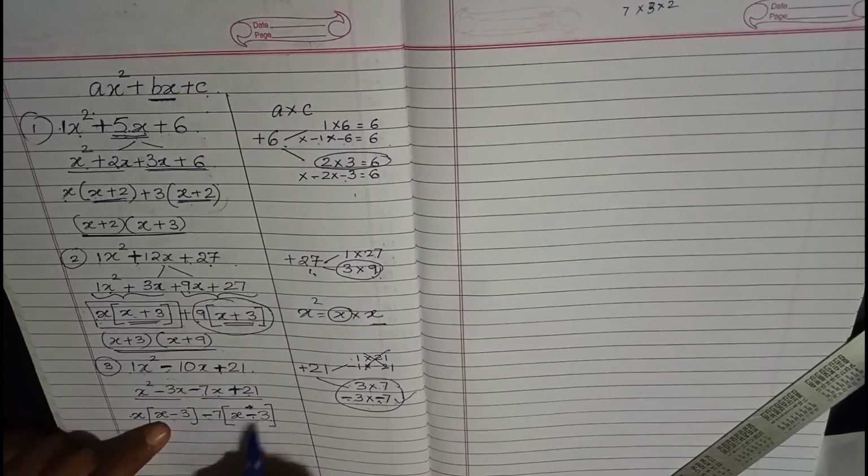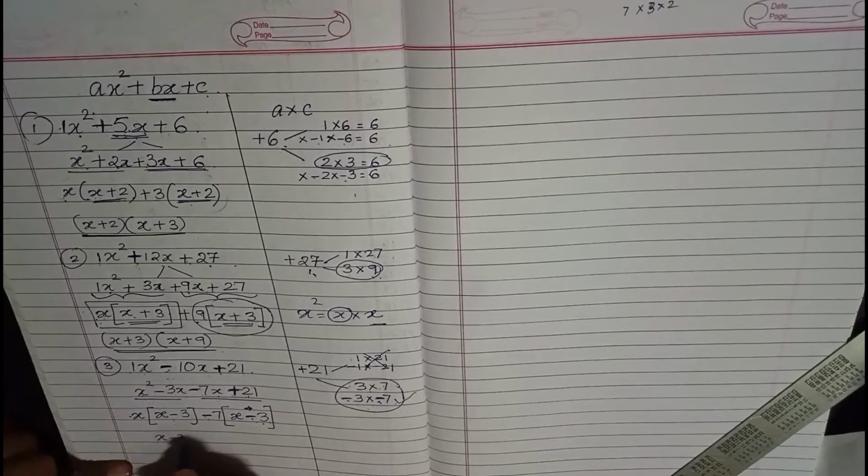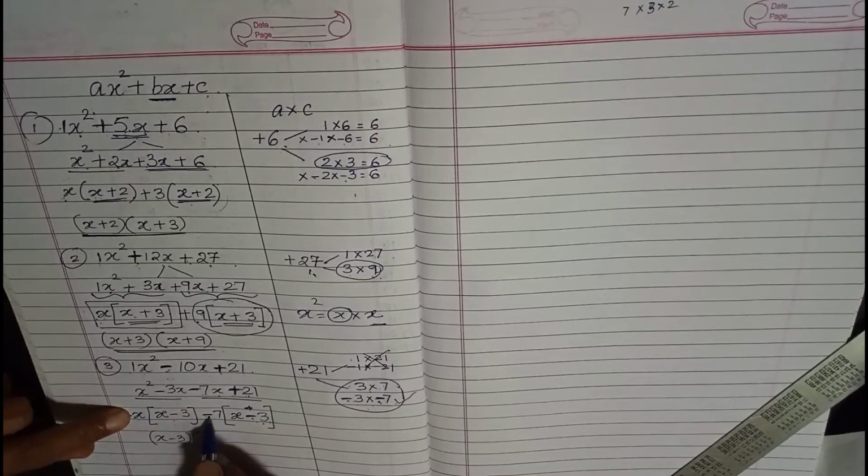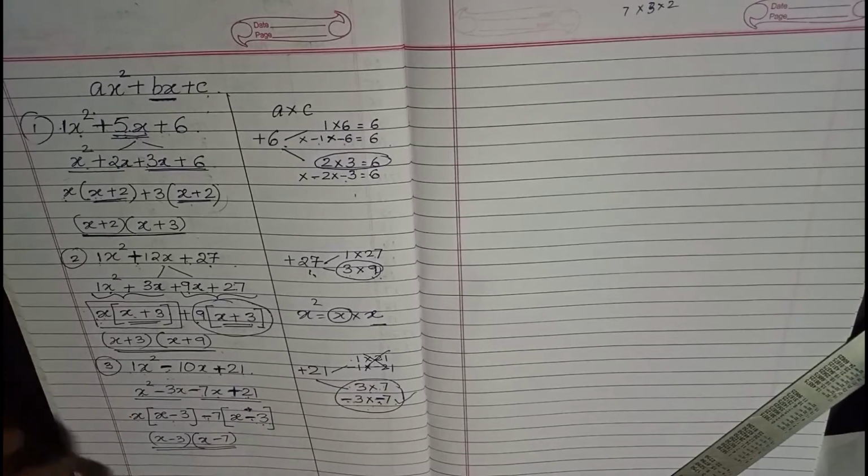And again you can see we are getting both same brackets x minus 3. So when I remove one x minus 3 outside, what will remain is only the one outside the bracket. So here x and here minus 7. So this is how we get the two brackets. Let's see one more example of this.